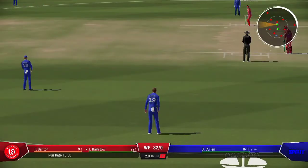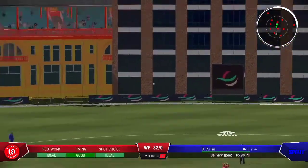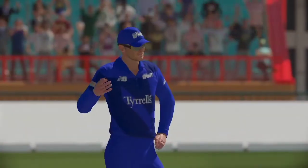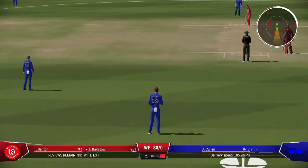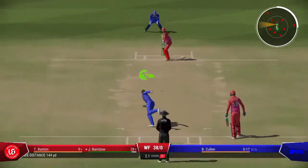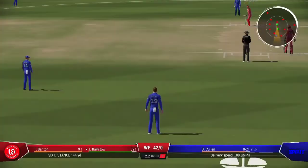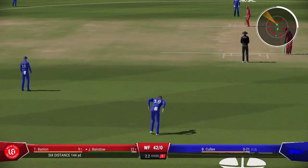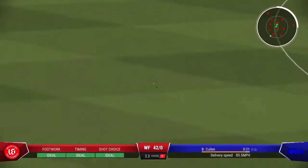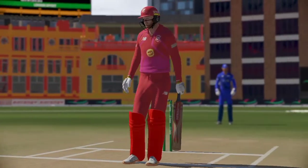Cullen from the north end. That's going a long way — what a shot that is. How clean did they hit that? Plays that immaculately with a straight bat. Nicely played — it just looks so easy. Gets onto the front foot and eases through the ball; they can just stand and admire that shot. Immaculate timing there — that was a boundary the moment the ball left the bat. Can't time that any better. Perfection.